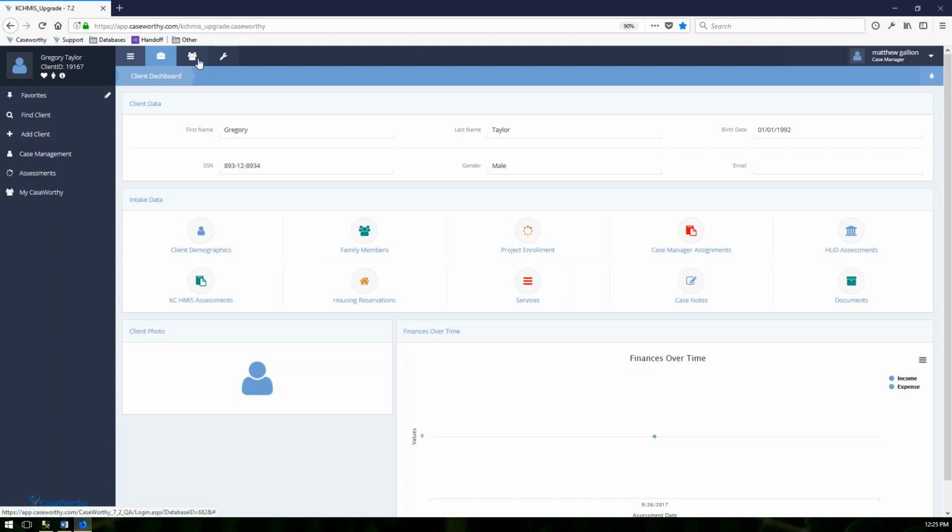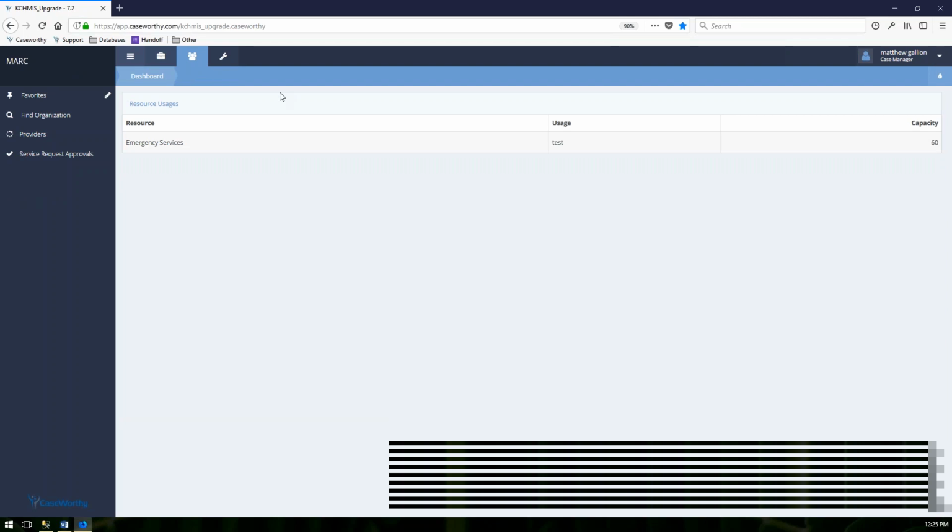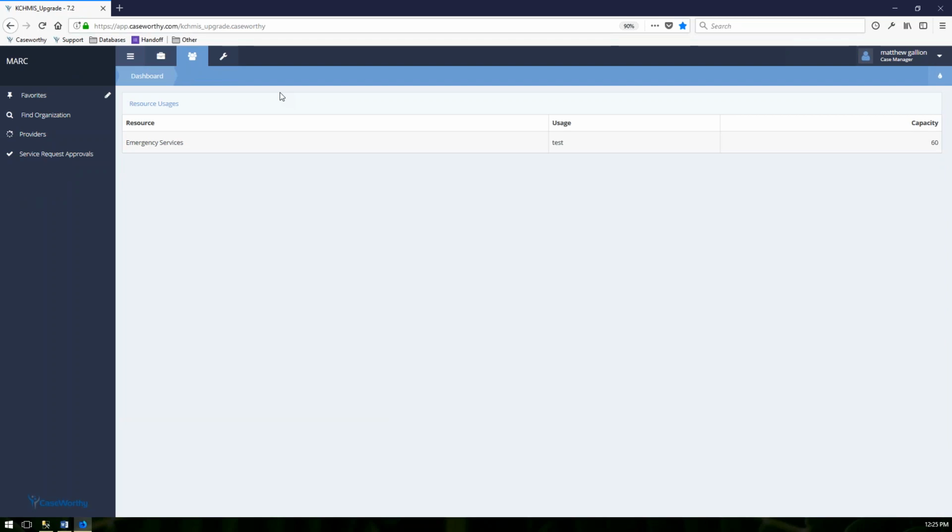The next one over, which is three little people, is the organization tab. We're not going to spend a huge amount of time on the organization tab today unless we end up having some extra time. But in this case, the entity or the noun that is being focused on at this level is actually the agency with which, by default, your user is currently associated.